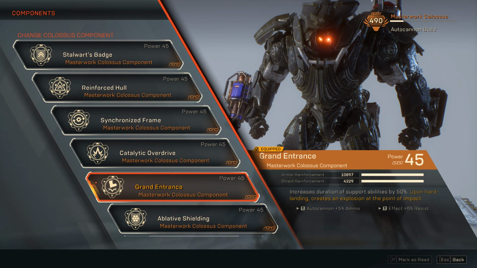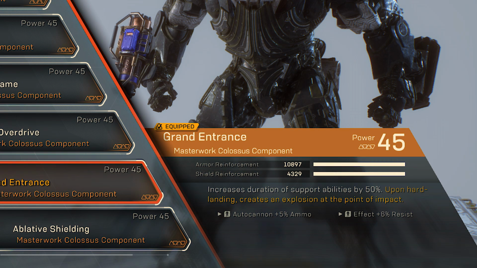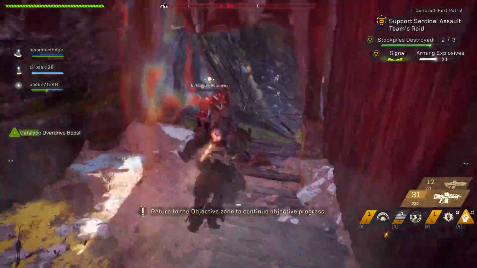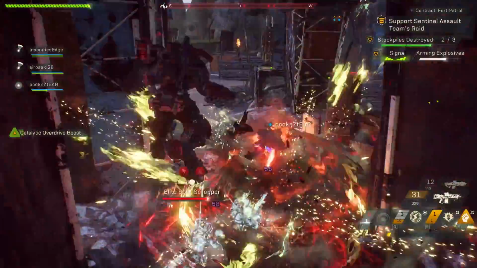Really, really nice. But the main selling point to Grand Entrance is this text right here. Upon hard landing, it creates an explosion at the point of impact. By the way, guys, that explosion serves as a combo detonator. So let me walk you through the steps of what we're doing here, guys.